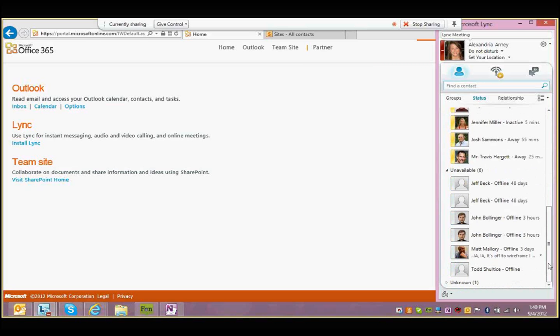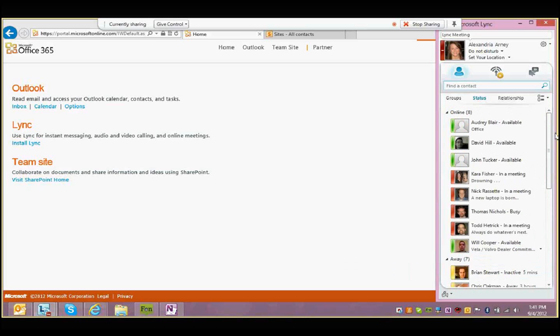I'm federated with him, so I can see that Todd's offline. And he can see that maybe I'm online or that I'm in a meeting and to not disturb me. But this gives you the idea that not only are those just in your company able to have access and chat with you using Lync Online, but also those using Lync Online that are federated with your company can see your presence as far as IM chat and documentation as far as sharing goes.